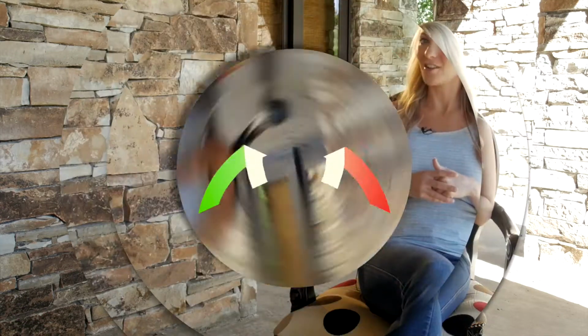And of course, the most important way to gauge your progress is how you're feeling. Do you have more energy? Do you feel better about yourself? Do you like the way you look more? Those are ways to also tell that you're seeing progress and working towards your goals. So remember, sometimes it's best to ditch the scale.